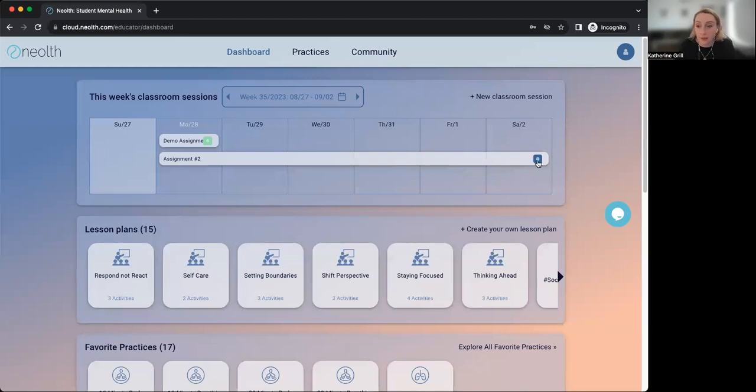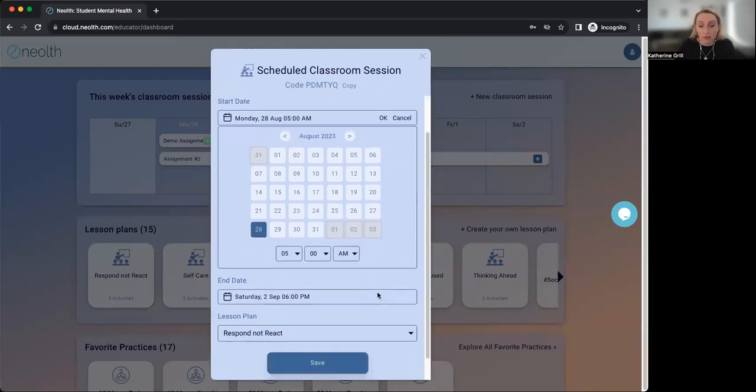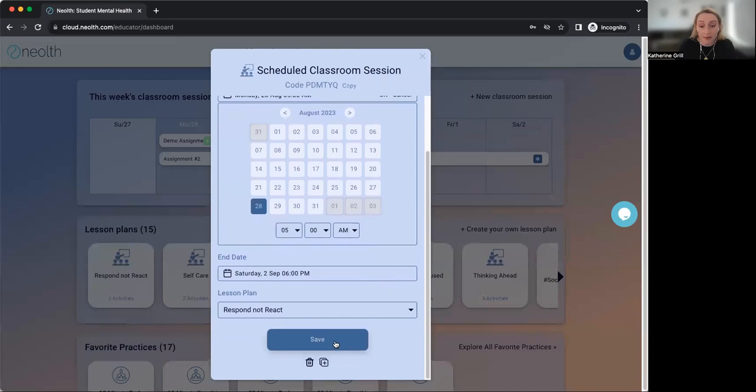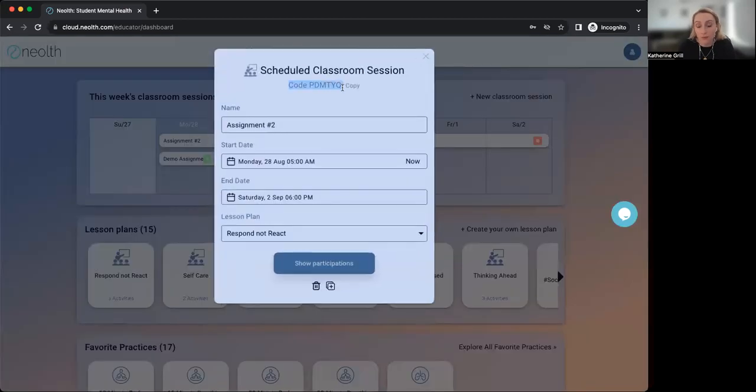You'll see in purple here that it's scheduled if it's not yet active. Once the time period has begun, you'll see in red that this is an active assignment, that students can go in and complete it by using the code for that classroom session.